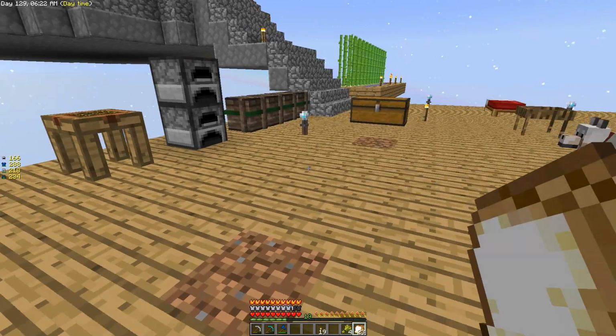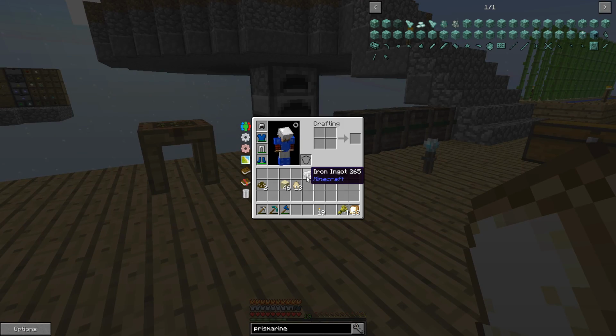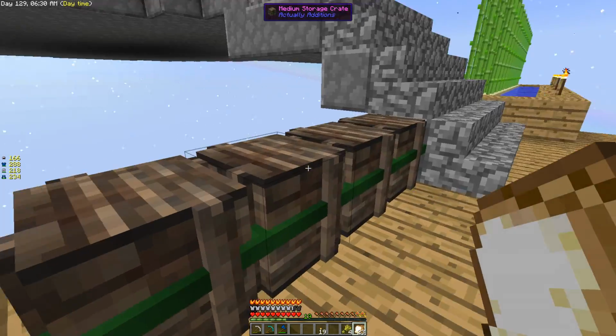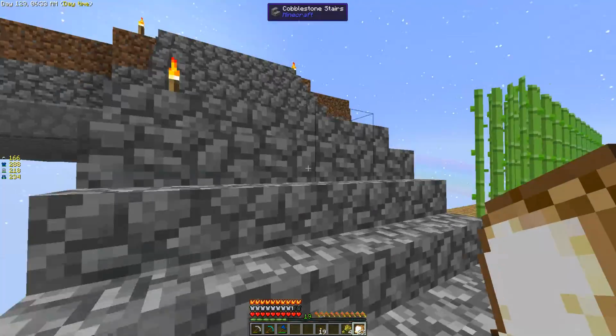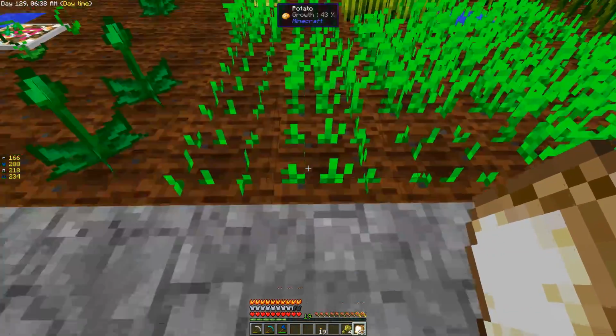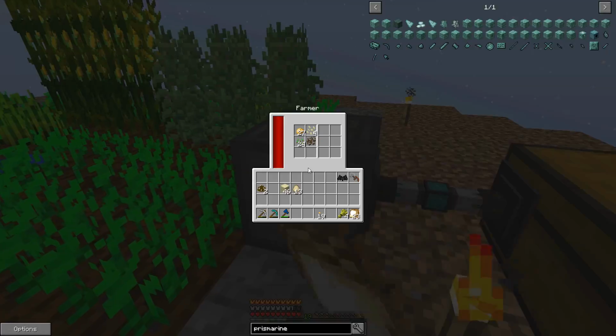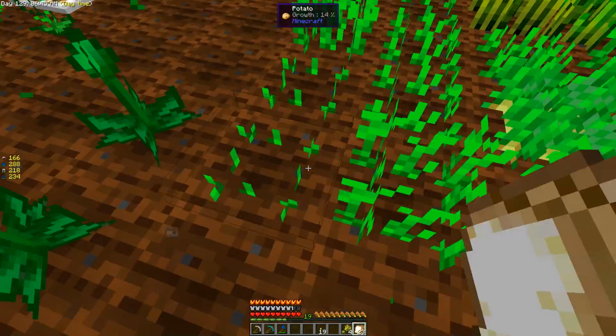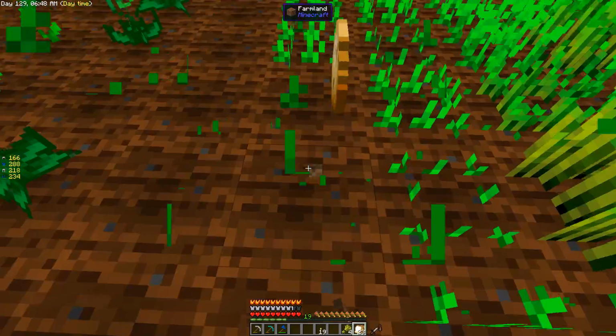Alrighty, my friends, we are back. We got our inventory all cleaned out. I guess I just need to throw this iron away, or not away, but in there. Let me see what we've got. And I think what I'm going to do while we're here messing around is I need these to go away, and then I need to break a bunch of these potatoes.